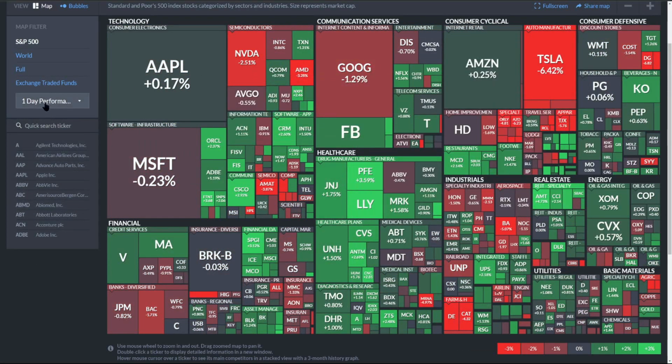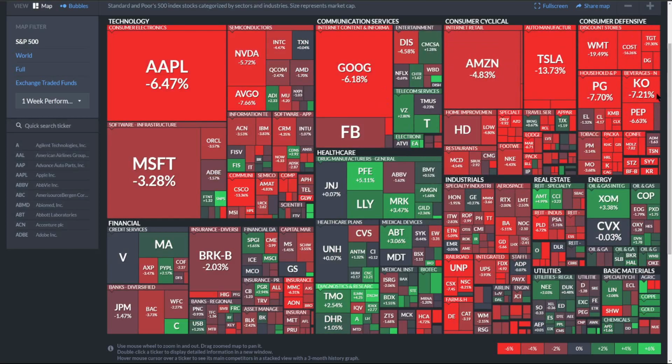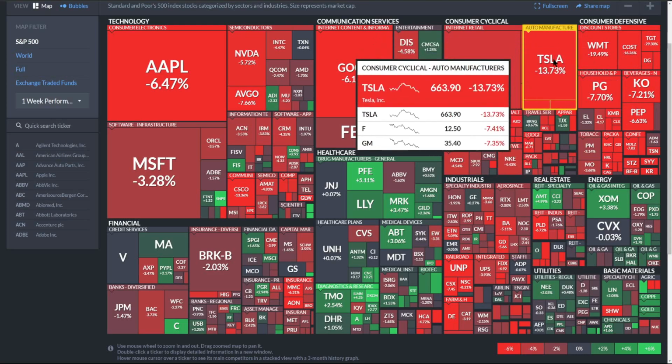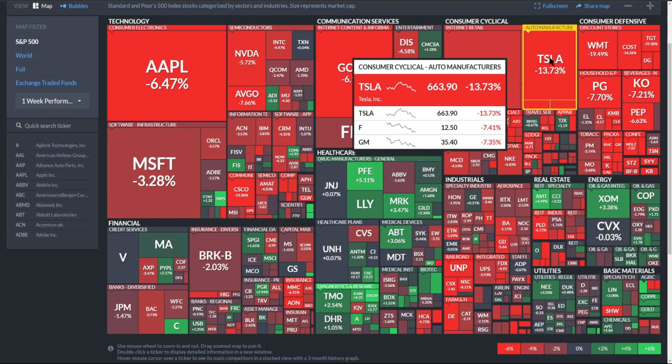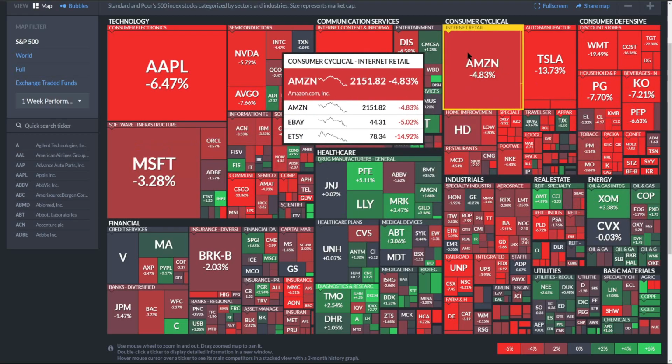If it wasn't for this week and you had looked at these companies, they would have been pretty solid in the green. But this 1 week completely blasted these companies pretty bad. Tesla here is down at $663. That is crazy, just to see Tesla be cut in half. They were trading in over the thousands. Now they're trading at 663, and getting down even further.